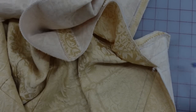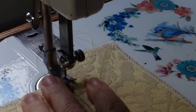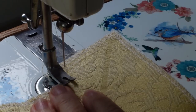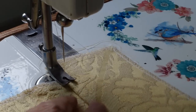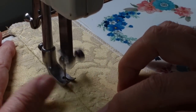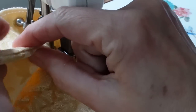So let me go over. I'm still working my little Bella Blue sewing machine and I'm going to start understitching. So when I get started, I'm actually just starting at a bottom right now because that's easy for me. Just take a couple stitches. The way I backstitch, I lift my presser foot, slide my fabric forward a bit, and then go over it. So I'm lining up the edge of this little toe of my presser foot with the seam. Okay, and so that is going to give me a really nice little understitched edge there. And then I can just turn it easily like that.